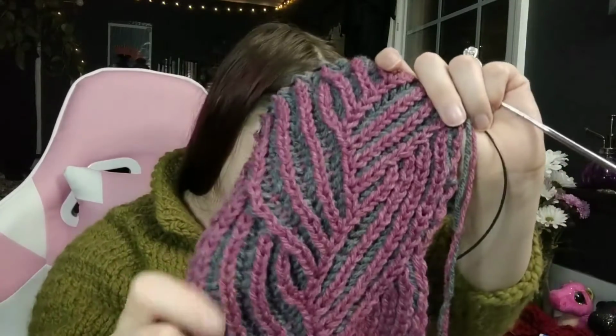I'm kind of disappointed in myself that I haven't tried brioche before now. I've just never had anything that excited me until, you know, staying up late watching videos. Apparently that's how I work. Anyway, so yeah, the faux braid brioche scarf. I'm hoping I have enough to make a cowl, like for one of my kids, because I could wear it as a cowl too, if a tight one.